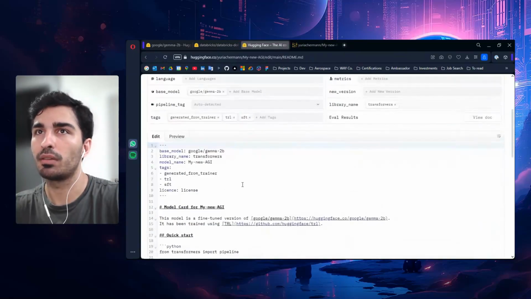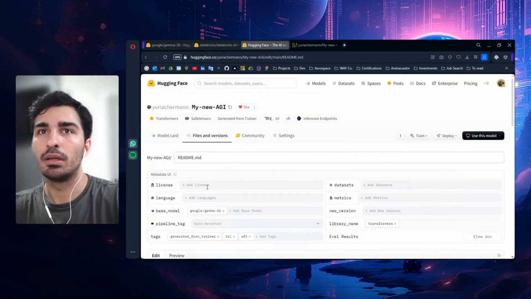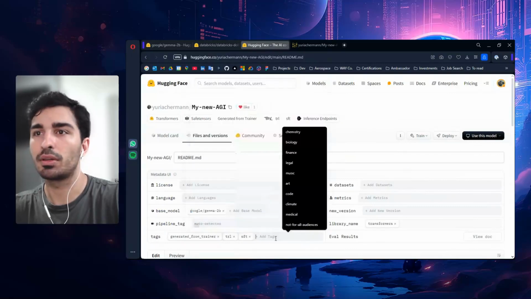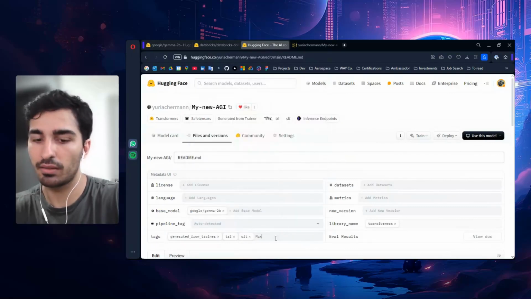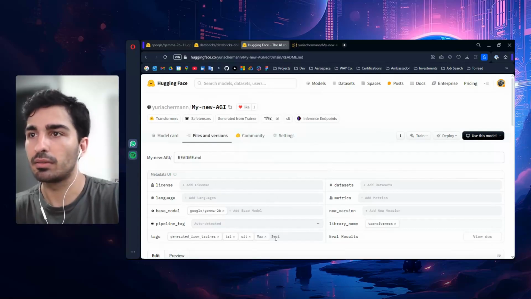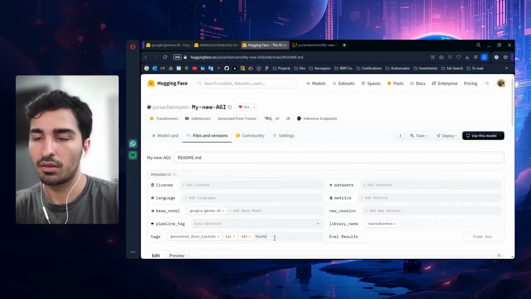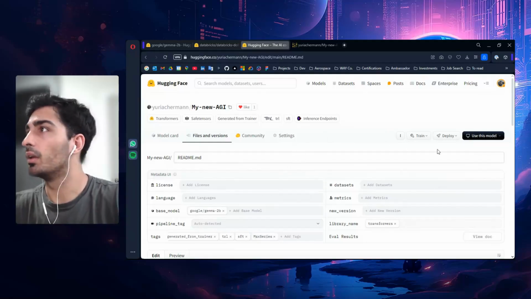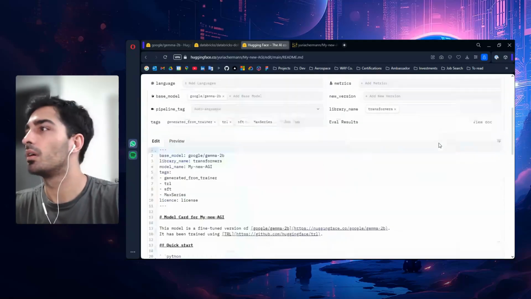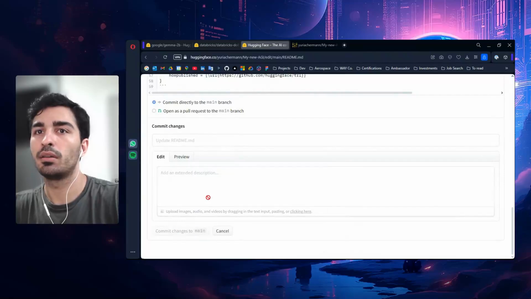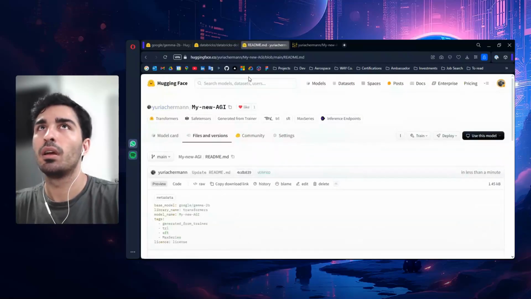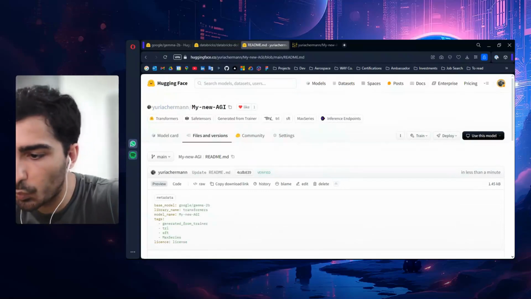You can place more information. You can write tags here, for example that you used the Max series as the GPU. And with this, we go ahead and commit. And there's a pretty cool thing.